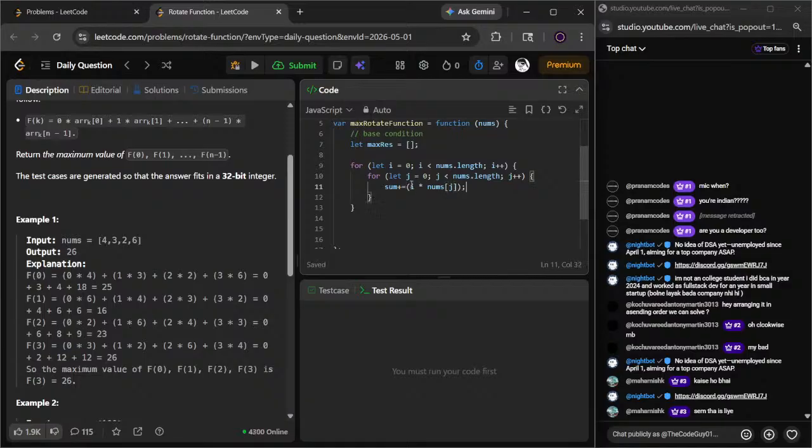This should give me the sum of the I index and the nums value. So once we get the value, we can push it inside the max result, I guess. I don't know, can we push it inside the array itself, or should we do it outside? Since I don't know, what if it continuously pushes the values inside?